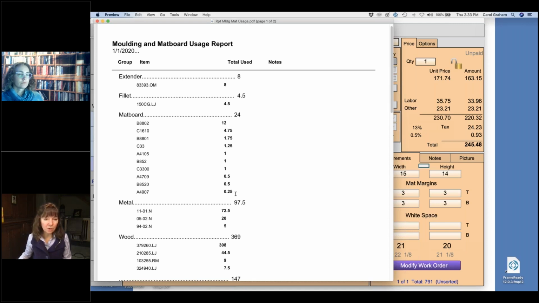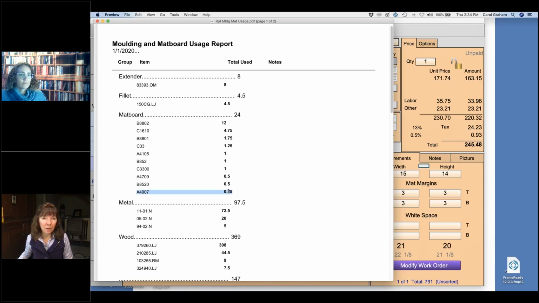And as you go down the list, you may find that there are a lot of mat boards that you've only sold 1/4 of a sheet. I know that I've done this a lot with other people, and we've seen this great big long list of mats that are sold by 1/4 of a sheet. That's all that's sold. And that's why it's really important to make sure that if you do have a lot of mats in there, that you are covering the wholesale cost of the mat board at the time of the sale.